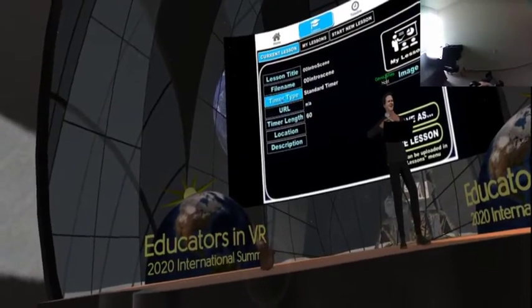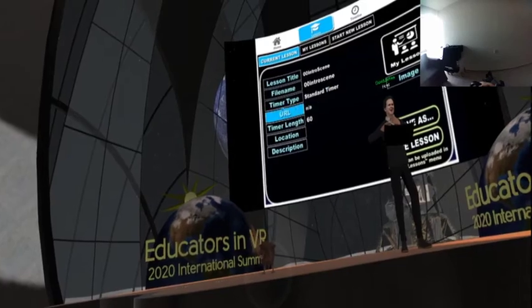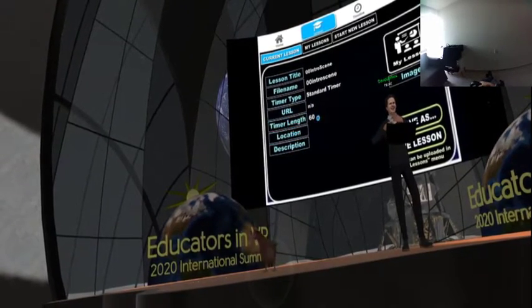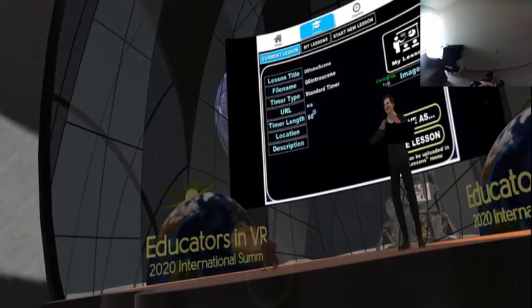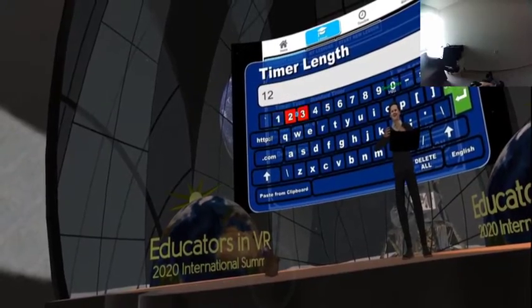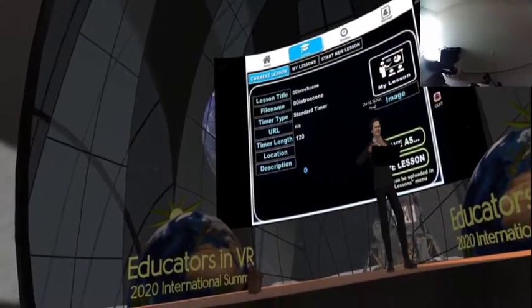Then the next one is the timer length, which is in seconds. And then you get to define your location, and the description at the bottom is the information that will be visible to users when they browse your lesson in the menus.